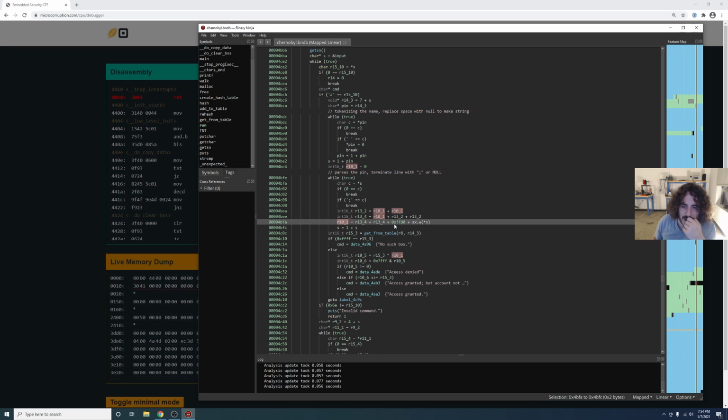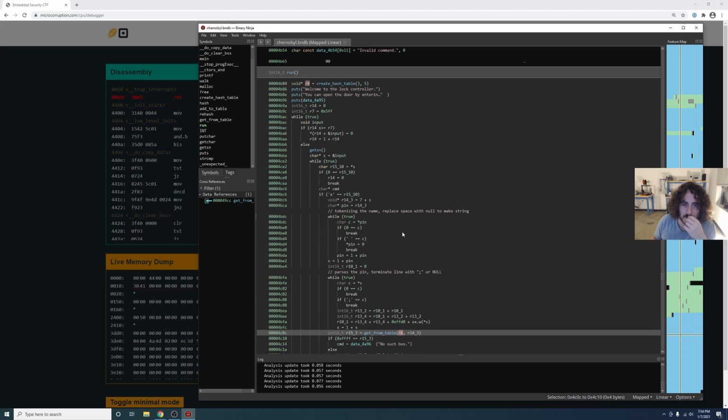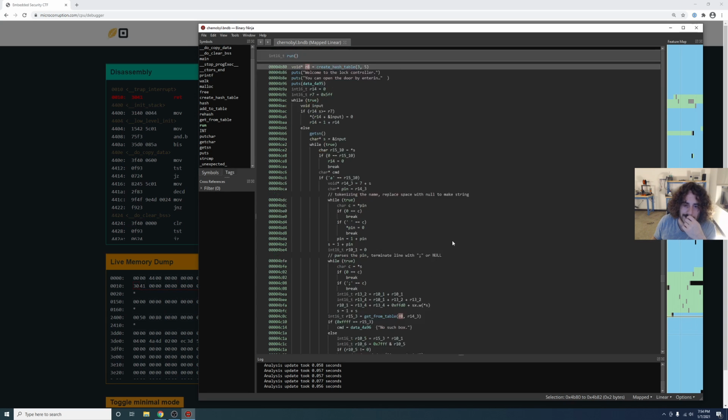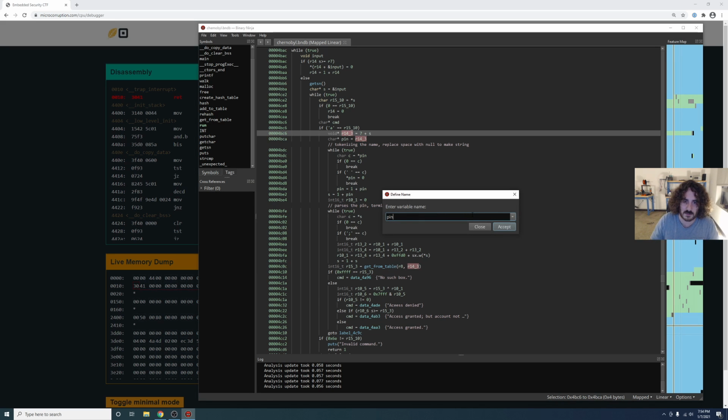This might be the hashing algorithm. I'm not sure. Yeah, and then see, we're losing this. So this is the hash table. And this is actually the pin.